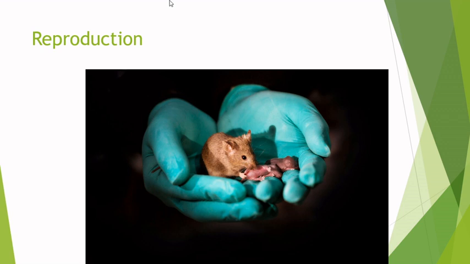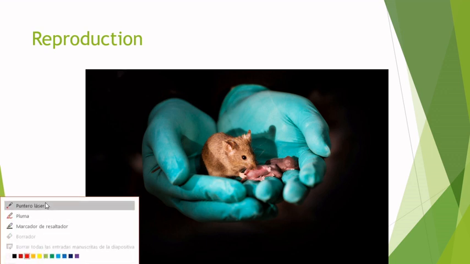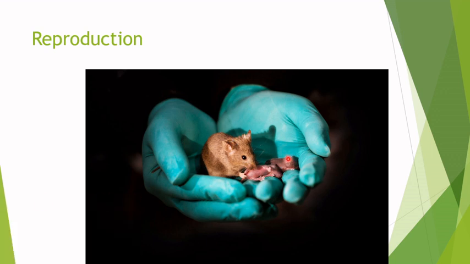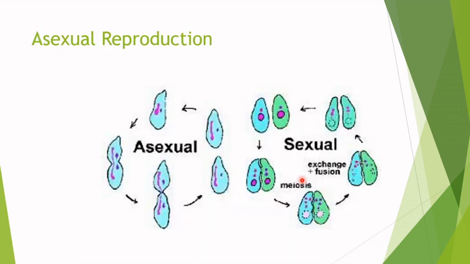Reproduction is the biological process which produces new individual organisms. It guarantees that the species will continue to exist. And for the reproduction, we need progenitors, okay? And these progenitors will give us the offspring or the descendants, okay? There are two main types of reproduction. We've got asexual reproduction and sexual reproduction.